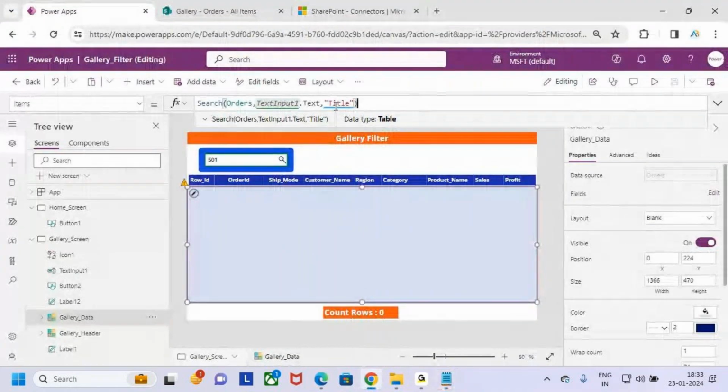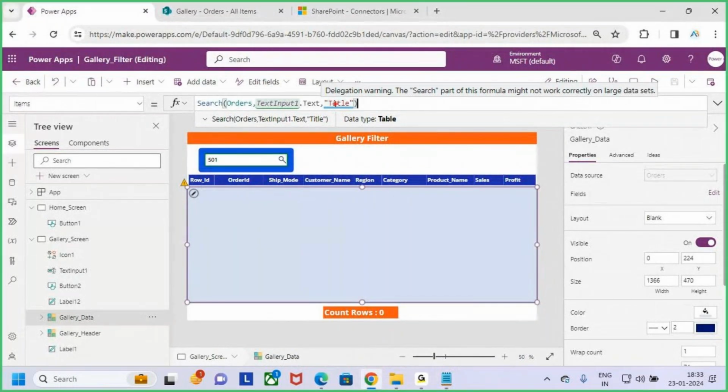So if you use the Search function, by default it can search only the top 500 rows from the data source. If your data source has more than 500 rows, it is not possible to search, because there are some limitations for this search box. So let me keep that point here.